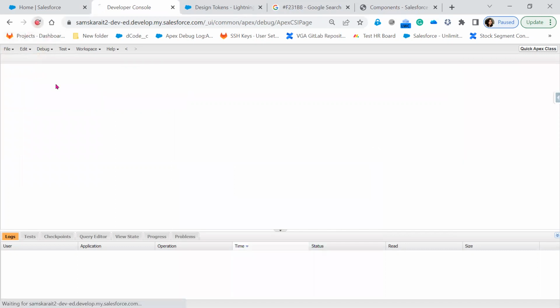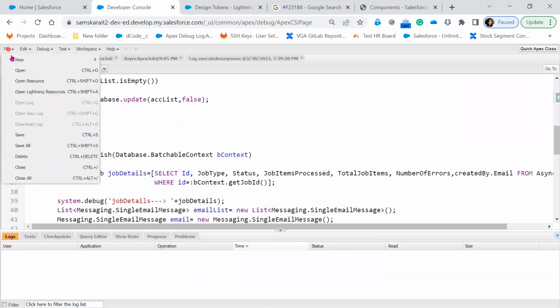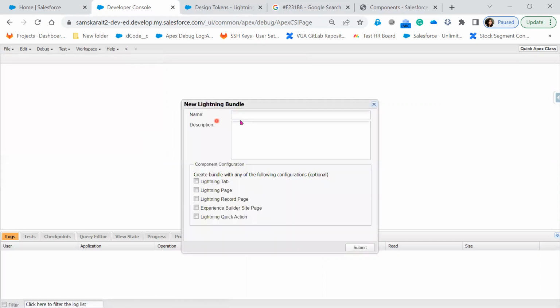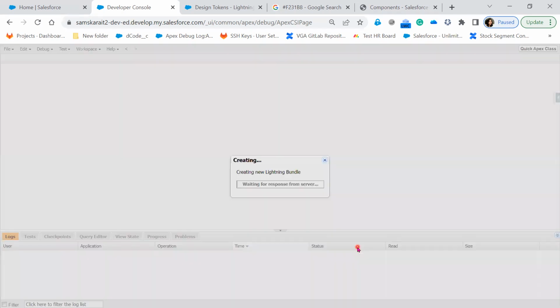Let's close this. Let's refresh. Close all, file, lightning component. LC underscore design. I'll go for using the lightning page, lightning record page. Click on submit.